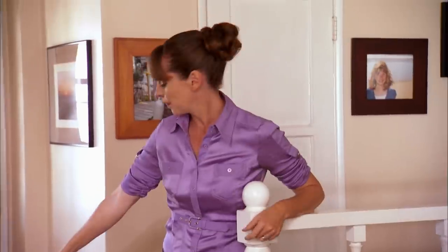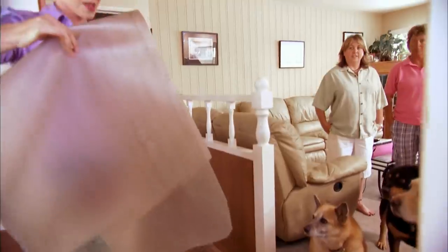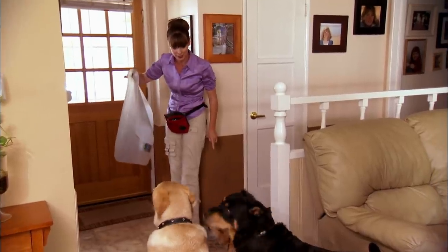We've had the static mat for so long, and that's what we relied on. So when Victoria said she was going to take it away, I think I was a little hesitant because I wasn't sure if it was going to work. I'm going to show these dogs that I'm removing the mat. This thing is going in the trash, puppies, okay?